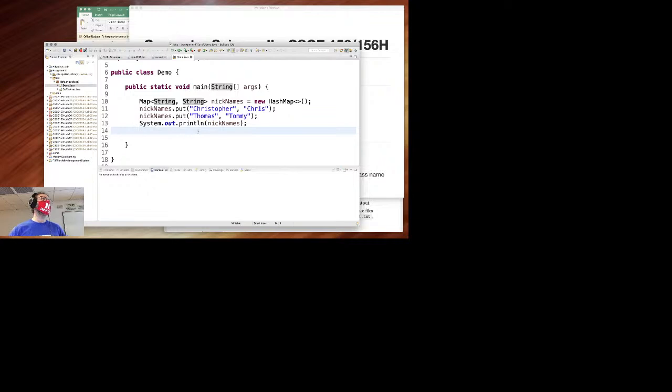This is the example that I gave last time where we've got nicknames, right? So we're mapping a string to a string. And the syntax for doing that is simply that I'm going to create this map, and remember that these are parameterizations. This class, this instance, is applicable to these types. And when I did that with a list, I said that this list is good for strings, or this list is good for integers, or something like that. This map maps strings to strings.